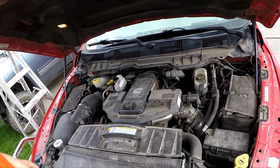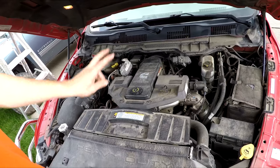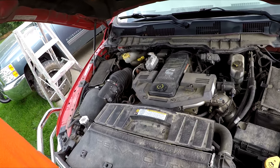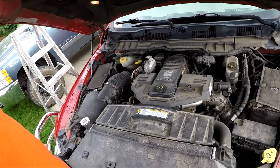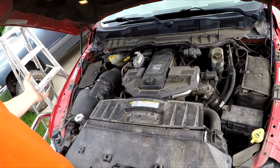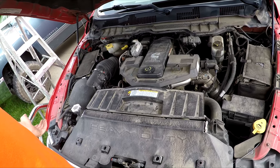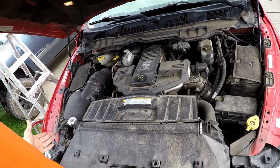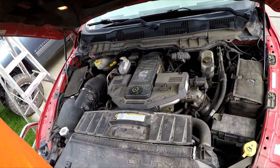Cleaning up the engine bay here — it's looking pretty dirty. Some parts I want to eventually remove would be the EGR and EGR cooler. I'm going to use a hose first to just get some of this loose dirt off the truck, and then I'm just going to wipe it down with a vinegar and water solution. I'm not a big fan of using harsh chemicals and breathing that stuff in.